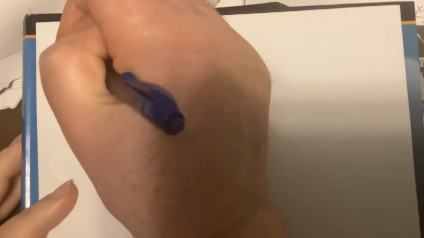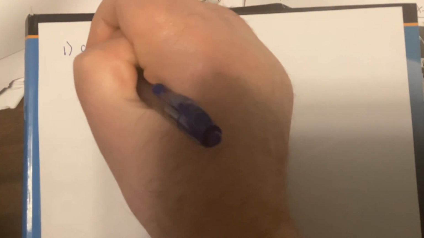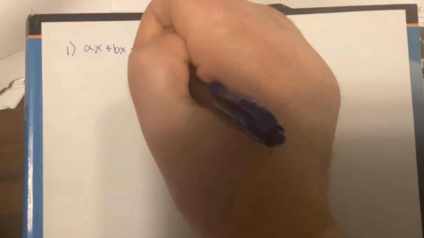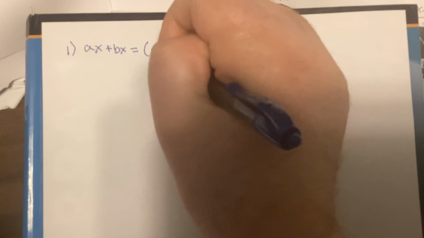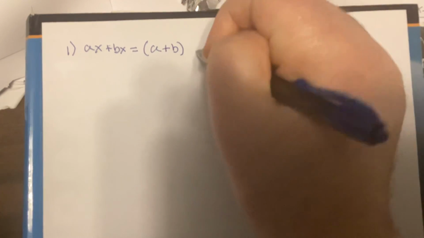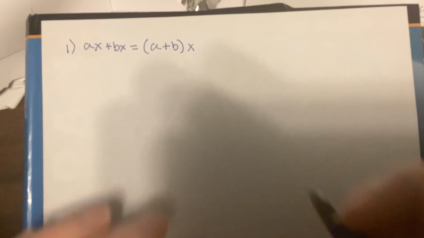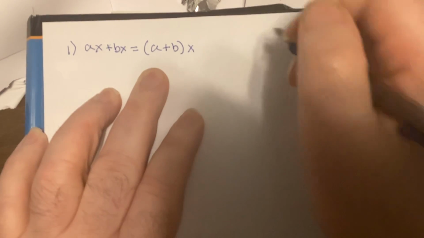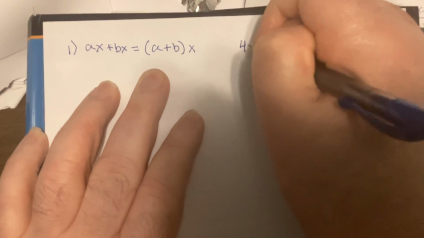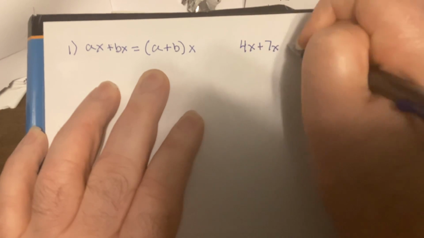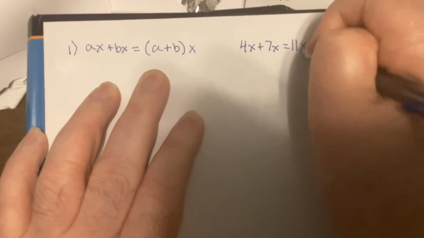Now, remember, we already did several laws of exponents. The first one, which really is not a law, but I made it a law. I have that power. Which is if you're adding two things that have the same base, you add the coefficients, the numbers in the front. So 4x plus 7x equals 11x.